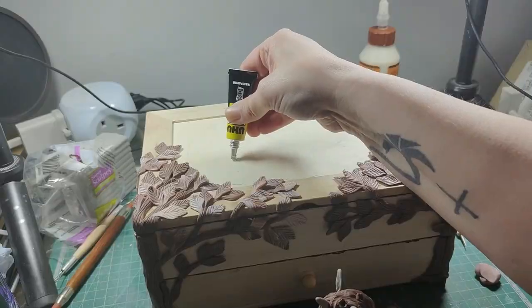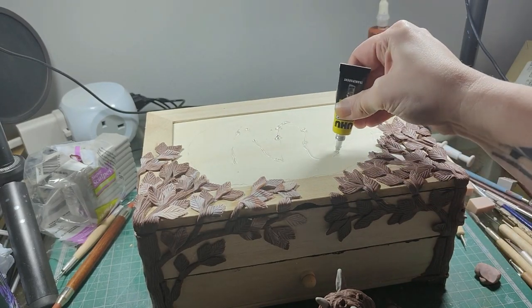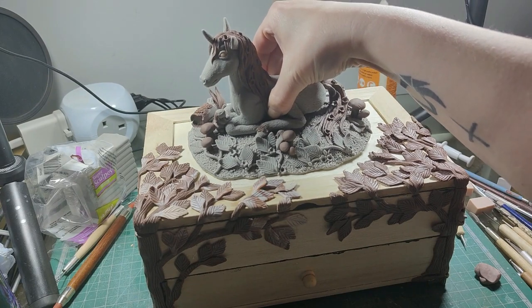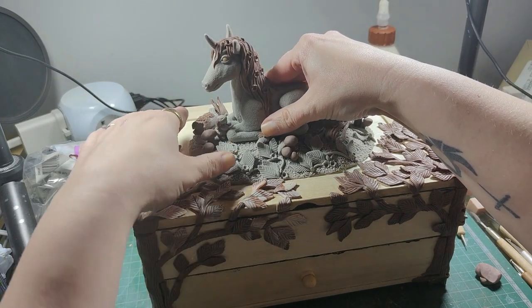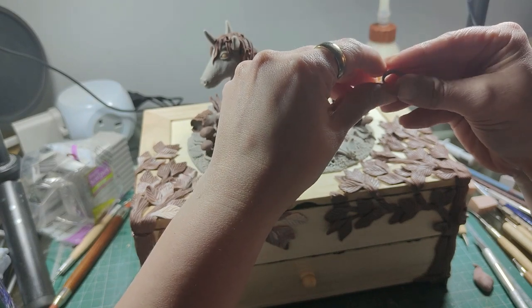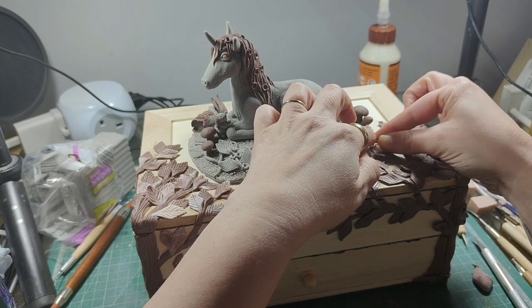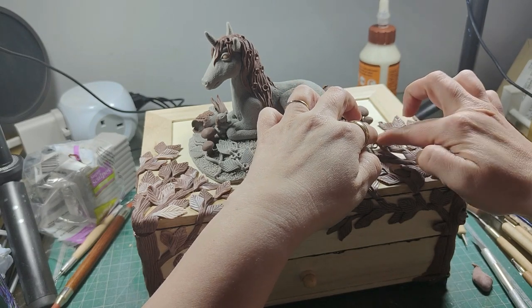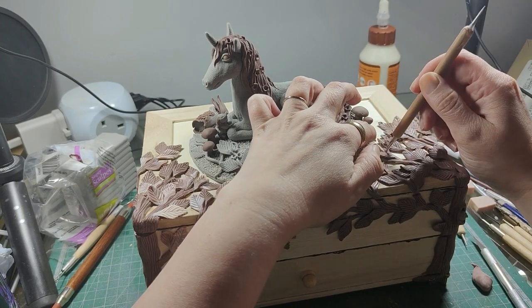My original plan was to paint my unicorn separately and then glue it on at the end, but then I realised that the box and the unicorn would not look like one piece, it would just look like something stuck on the top. So I glued it on and then added loads more vines and leaves and pretty things to tie it all together so that it didn't look like I'd just stuck a unicorn on top of a jewellery box.